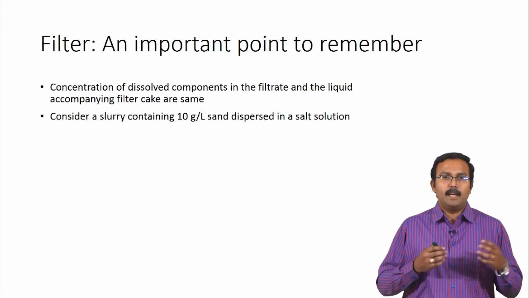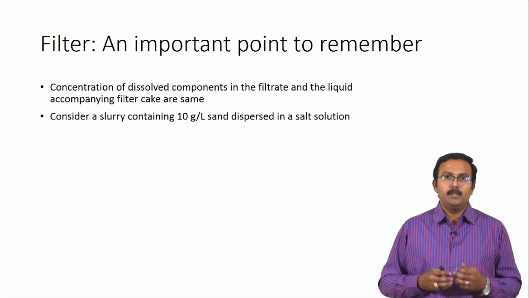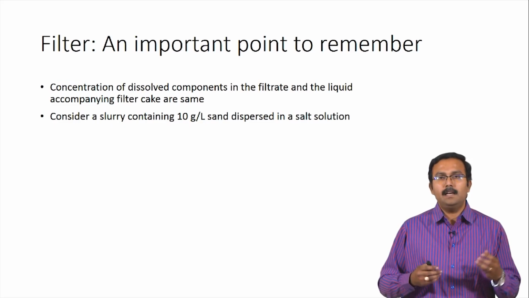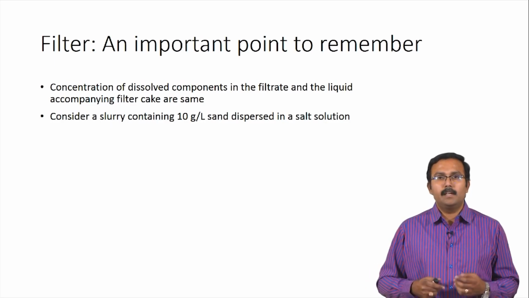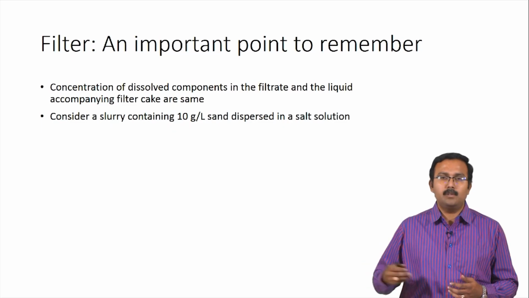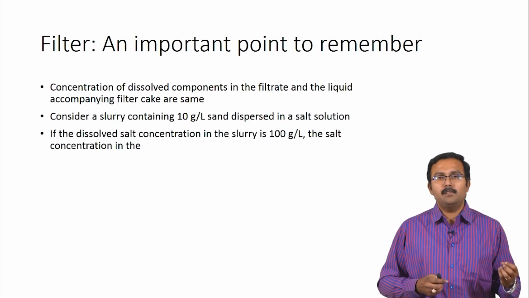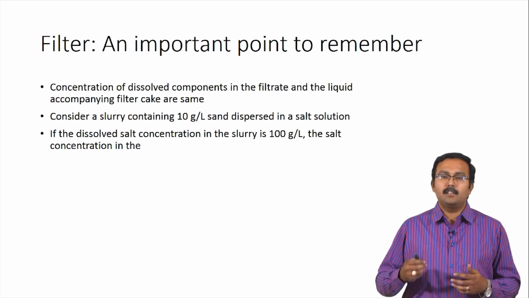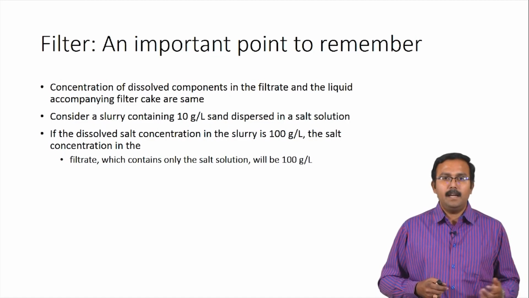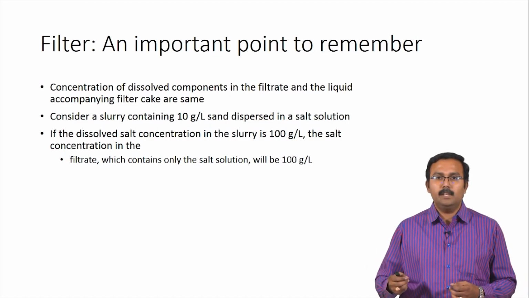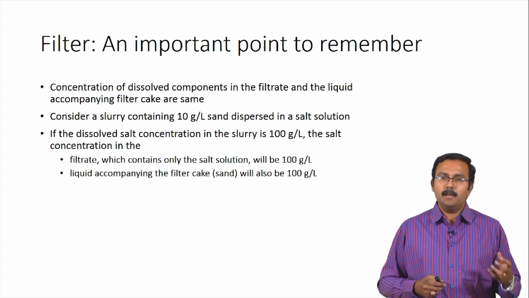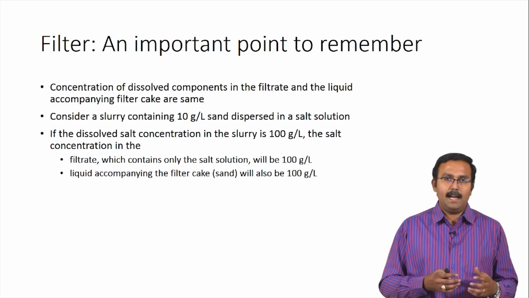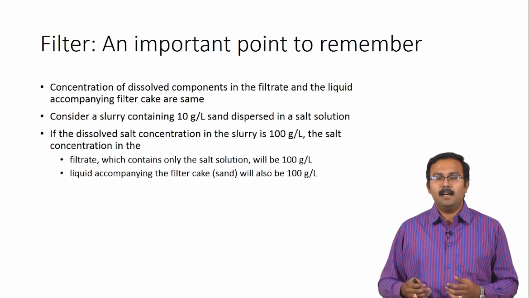Consider this example. Extending the example which I gave earlier, you now have a slurry which contains 10 grams per liter of sand dispersed in a salt solution. Instead of just water, let us now consider the salt solution in which the sand is dispersed. If the dissolved salt concentration in the slurry is 100 grams per liter, then the salt concentration in the filtrate, which contains only the solution, will also be 100 grams per liter, and the liquid accompanying the filter cake, which is the sand, will also contain 100 grams per liter.